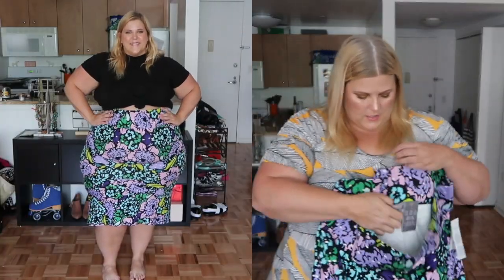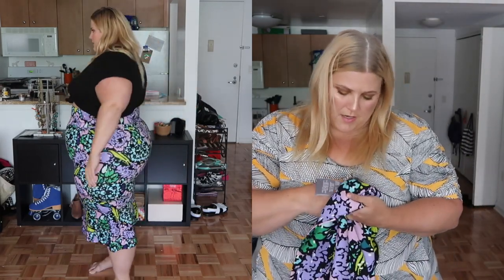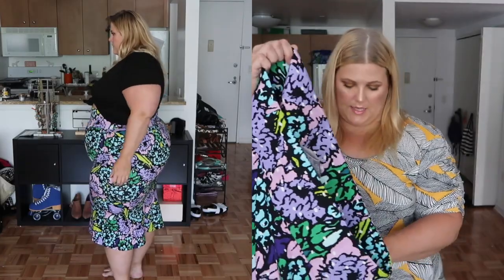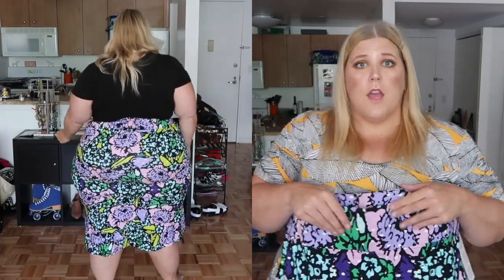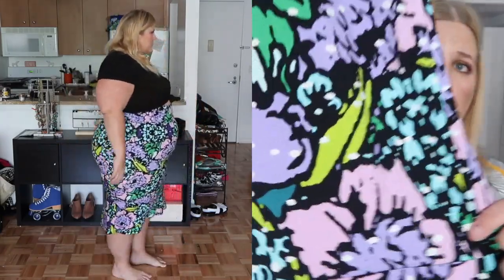This next item is from Melissa McCarthy — oh snap, this is something nice. It is also new with tags. I love love love this print — just check that print out, it is bananas! It's gonna look great with that green crop top. I might have strategically planned this. It's a skirt I might be hesitant to buy at full price, but when I buy it on ThredUp secondhand for less, I feel less guilty about getting it.